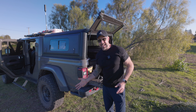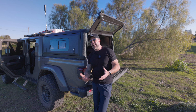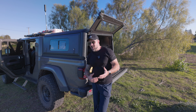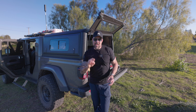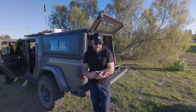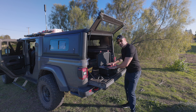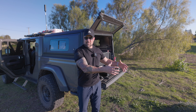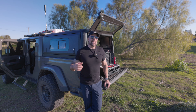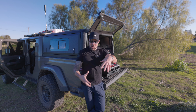I've been using this thing for — speaking of 60 days — this is the Manfrotto ProLite Tough 55. I've been using this case now for actually over 60 days and I really enjoy it. I've been asked a handful of times why I don't like hard cases. For me, hard cases have always been big and bulky. The biggest thing I never cared for — and full disclosure, it's been about 6 years prior to this one — is the foam inserts. You'd have to send a list of all your gear to another company and they would laser cut the foam to fit inside the case.